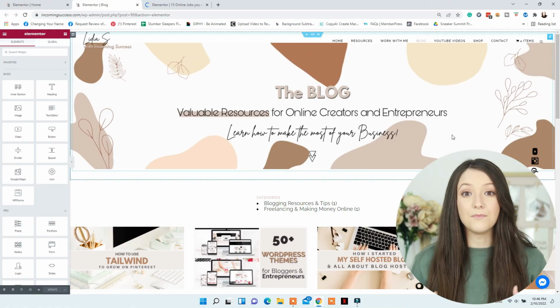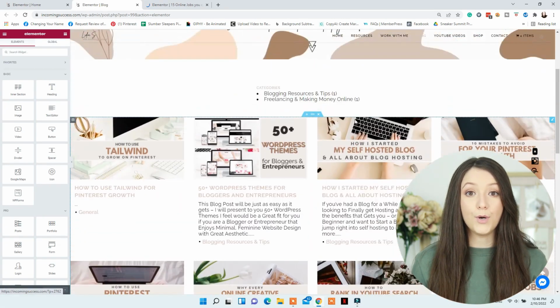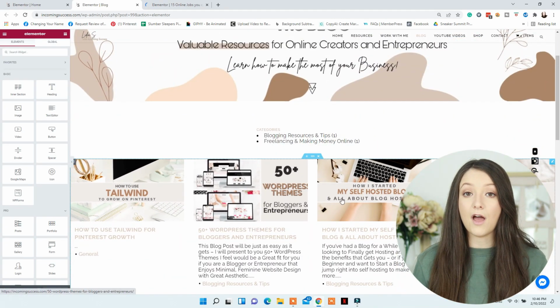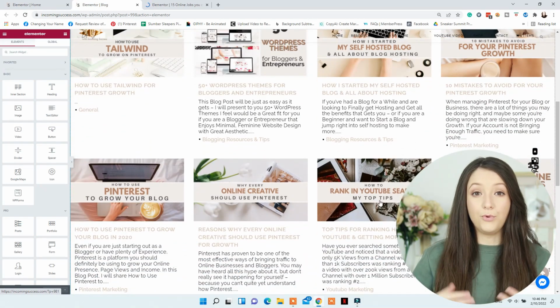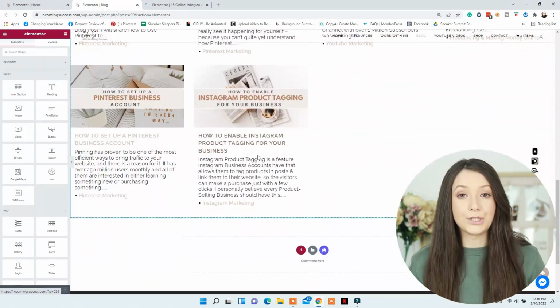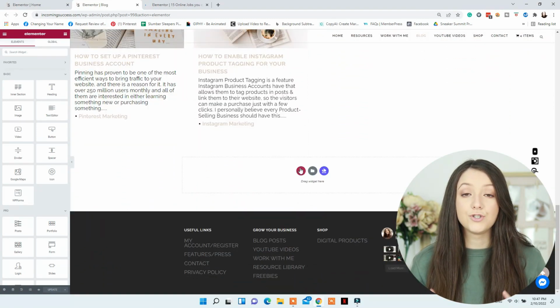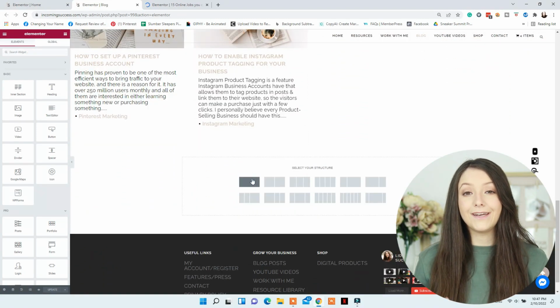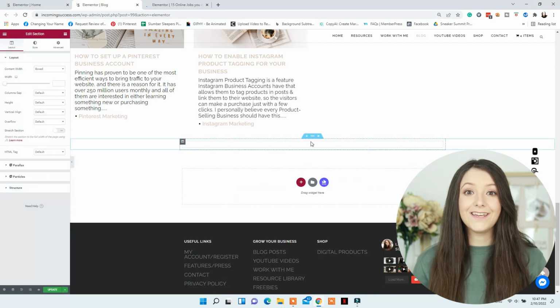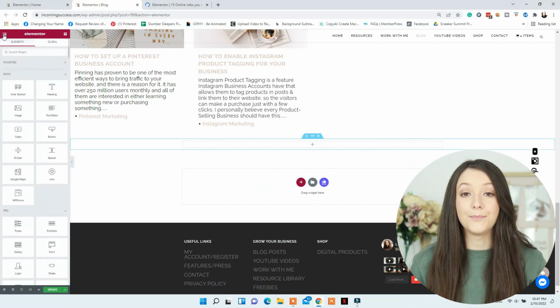The next thing you can edit with Elementor are your blog and your blog posts pages. These are great to edit, and I recommend that you do edit them because you want your readers to have the best experience when browsing through your posts, so they can read more, check out other blog posts, and much more when reading your articles or coming to purchase a product. With Elementor Pro, you can even add your blog posts to your homepage so you can make it easier for them to access it.